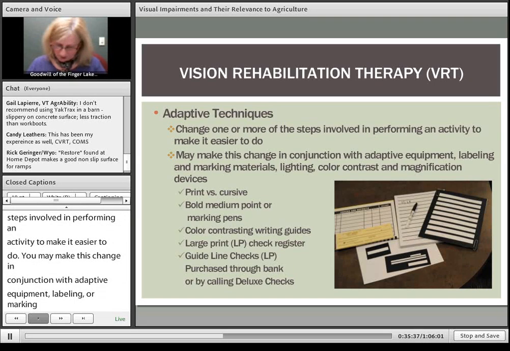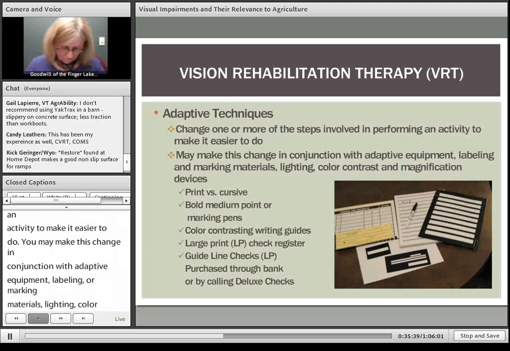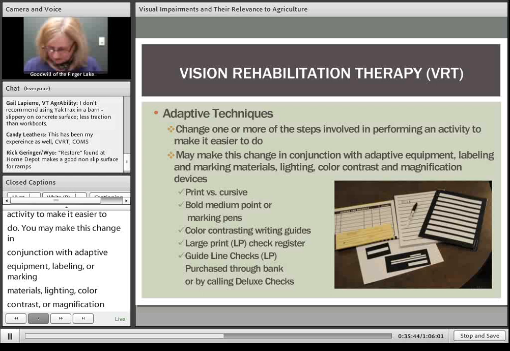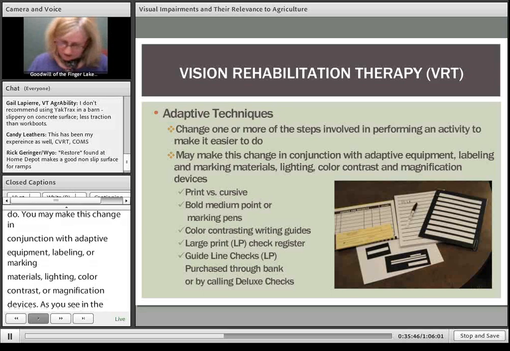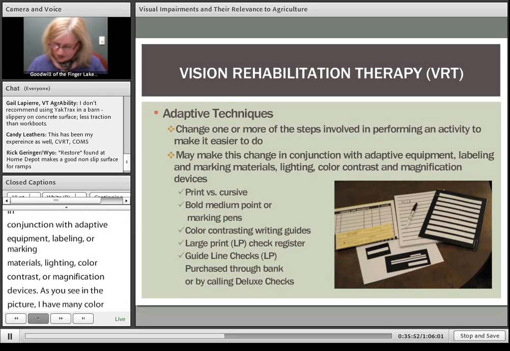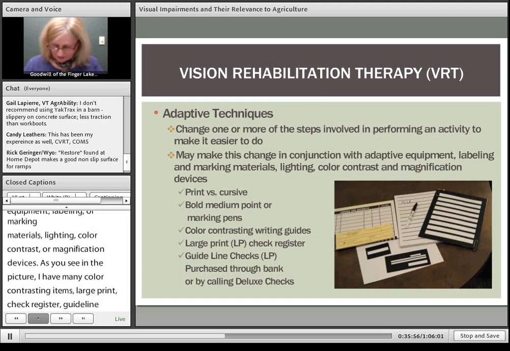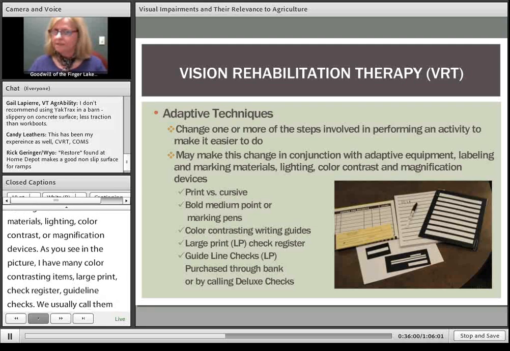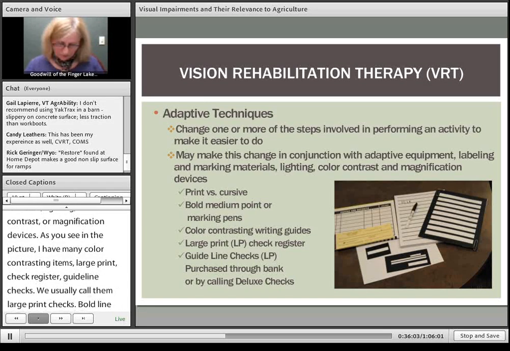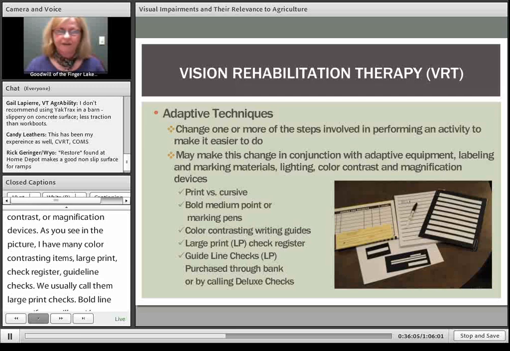As you see in the picture, I have many color contrasting items, a large print check register, guideline checks, or we usually call them large print checks, and bold line paper, and if you'll see, I've written milk on the bold line paper. Print is usually easier for someone that has a vision impairment to read than cursive writing.